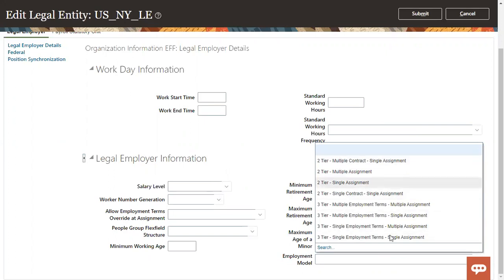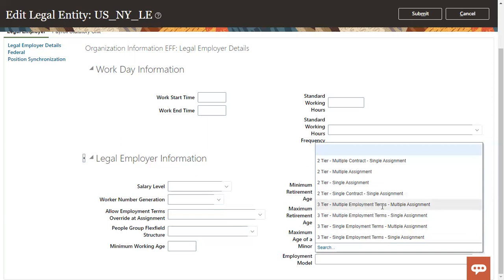We have already discussed all these options in detail in our training sessions, right? So in interviews, when they ask what the 2 different employment models are, we say two-tier and three-tier. Again, they will ask specifically what different categories we have in two-tier. In two-tier, we have single assignment, multiple assignment, single assignment with multiple contract, single assignment with single contract, and in three-tier we will find different options.